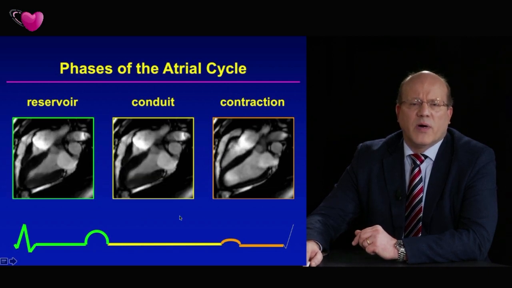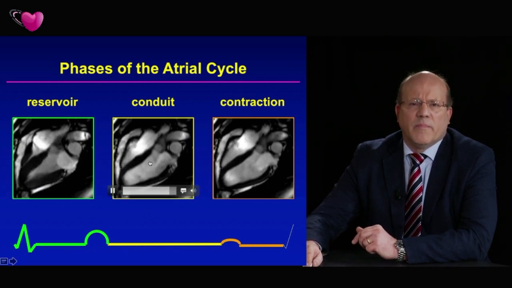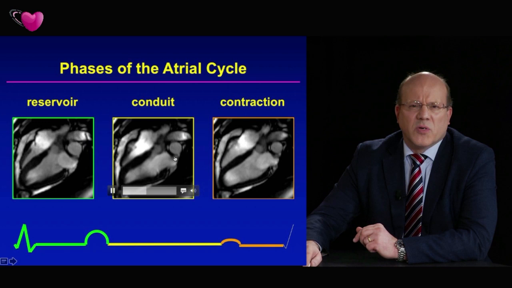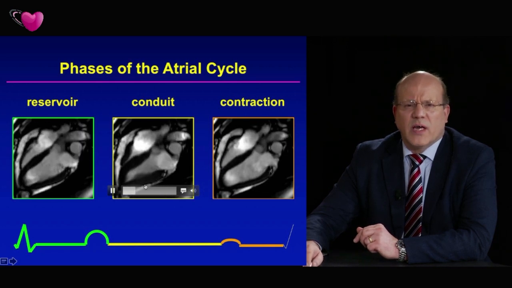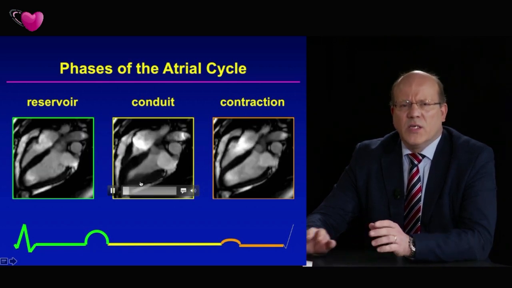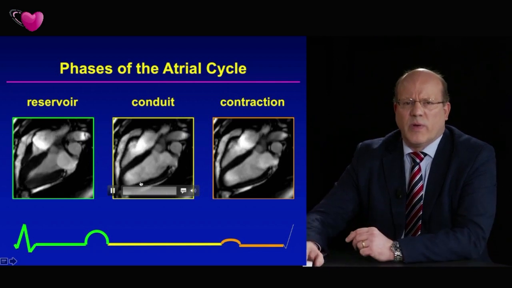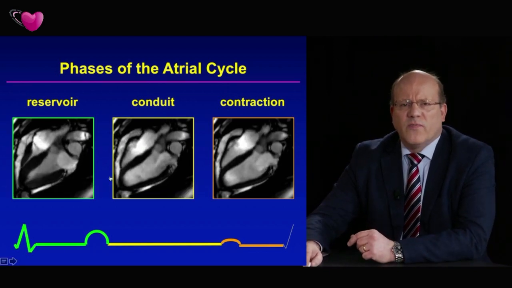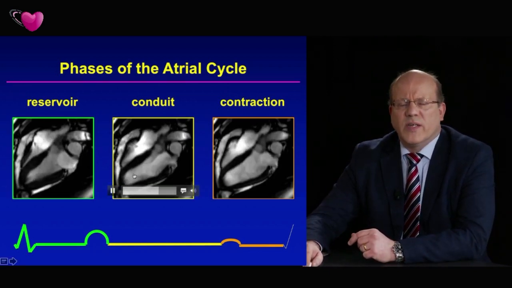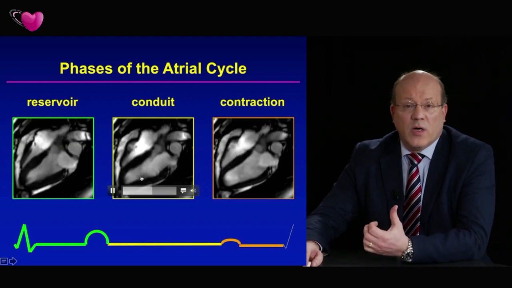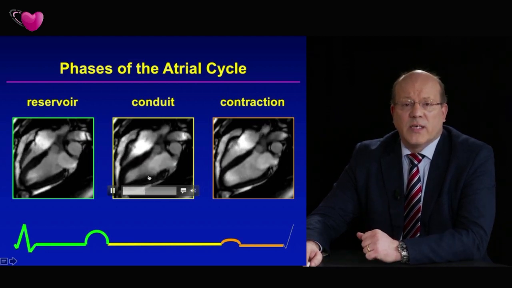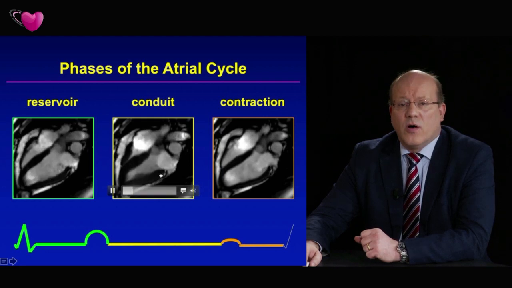In this early part of diastole, it's not just emptying into the ventricle. You can also see the bloodstream that it's going on, and you can also see very nicely how the left ventricle slides over this column of blood. So there's more than just the volume of the atrium emptying into the ventricle. It's also blood coming through the veins. That's a conduit function of the atrium.